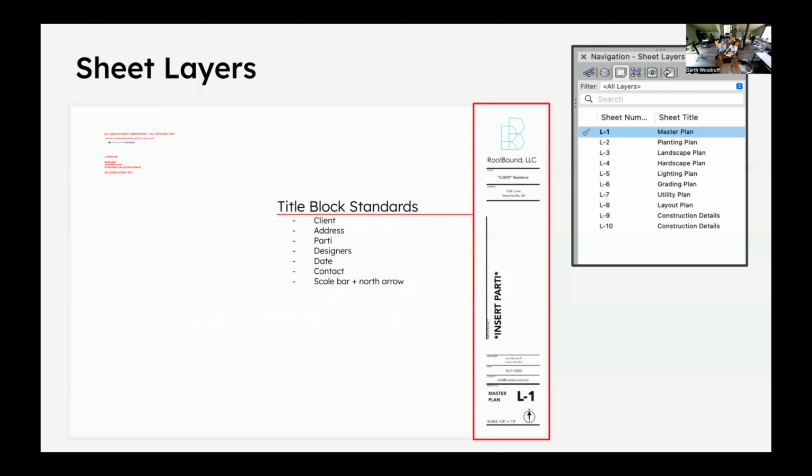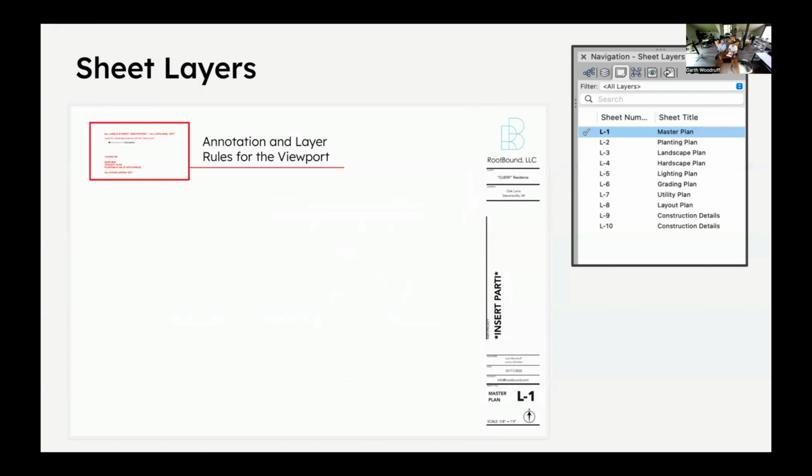And then every project has a name at that point. And in our case studies at the end, those both have partees, which will explain that process a little bit more. So on each of the sheets, we have kind of like a built-in set of rules. That way, all of our design sheets kind of stay consistent in terms of aesthetics. So on the top left up there, everything that's in red is kind of like what the rule is for the viewport that's going to go into the sheet.